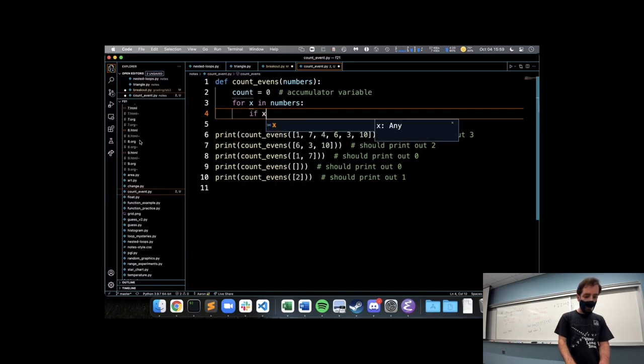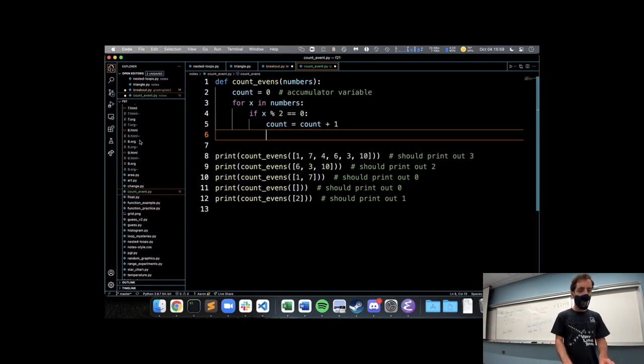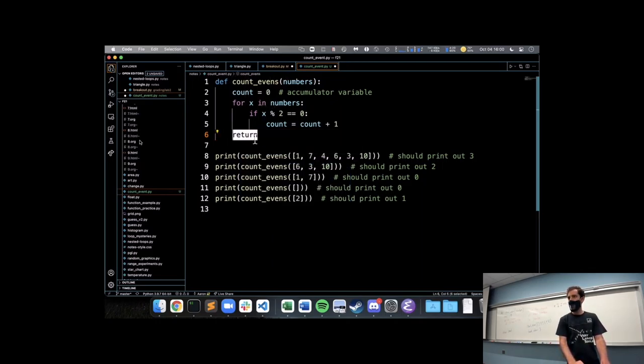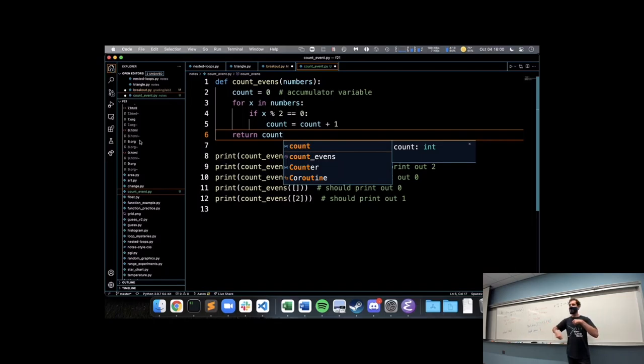checking. So then I would use my check for whether it's even. And when it is even, I'm going to say, oh, I found another even number. So my count is going to go up by one because it's keeping track of how many even numbers I've seen so far. And then importantly, outside the loop, after the loop, so unindented all the way to where the loop is, because I only want to return once I've gone through the entire loop, once I've checked every number in my list. At that point, I will have checked every number in my list, I will have counted all the ones that are even, and I can return that as the result.